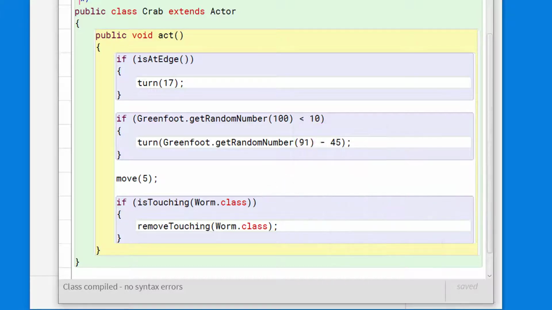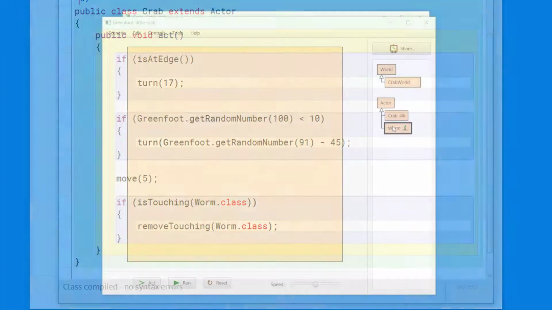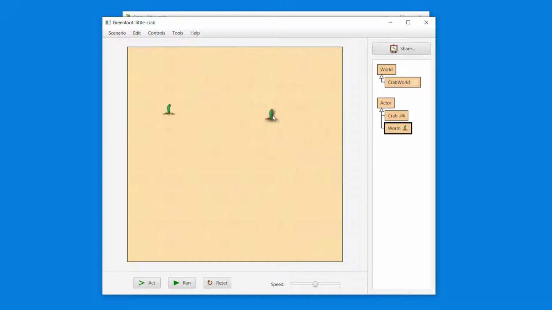Of course, this code goes in the act method for the crab class since we want to determine if a crab is touching a worm. When we run the scenario, we see that when a crab runs into a worm, the worm disappears.